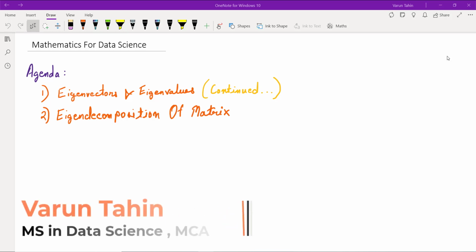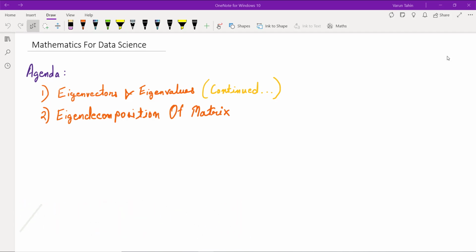So in the previous sessions, we have spoken about least square approximation, where it is used and why we use such a technique. We have also touched upon eigenvectors and eigenvalues and understood how we calculate them given a matrix. Now, if you have not seen that video, I would recommend taking a step back and checking that video first, as this video is a continuation of eigenvectors and eigenvalues where we will see some examples. You can directly click on the top right corner of the screen to navigate to that video.